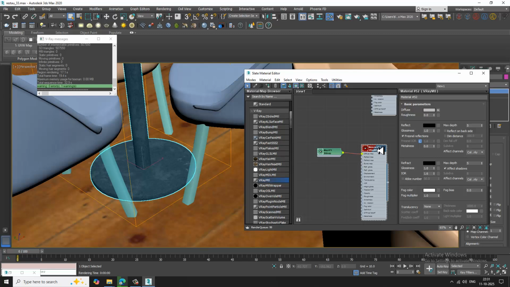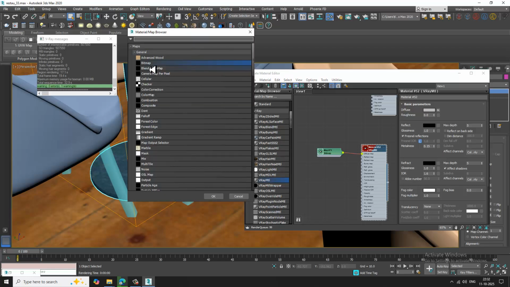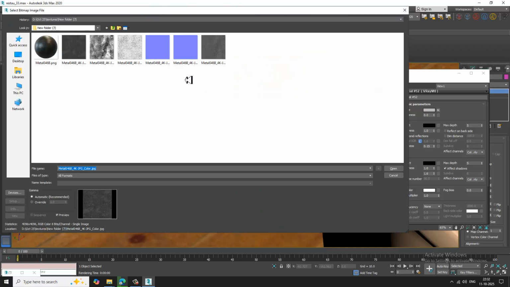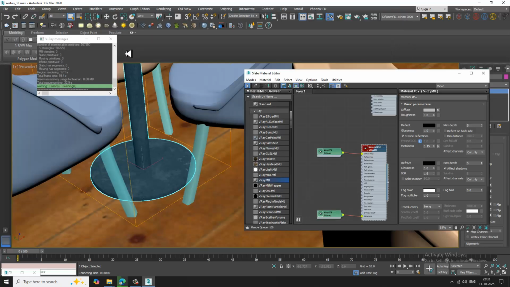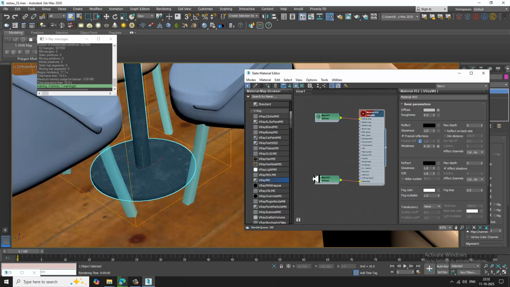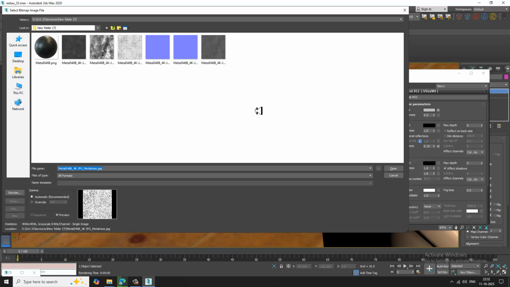Again I'll go into this. Now you have a metalness property over here. You can go with the metalness. I'll add a metalness over here. So you have the roughness, the metalness. Again I'll go into this and add the roughness over here.